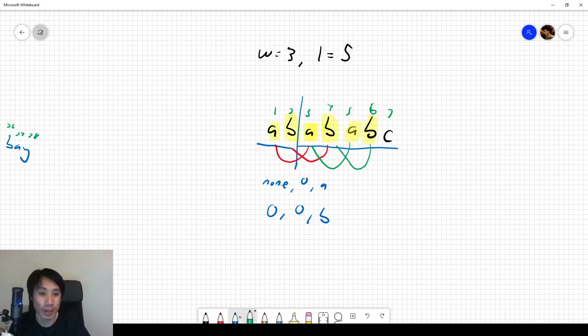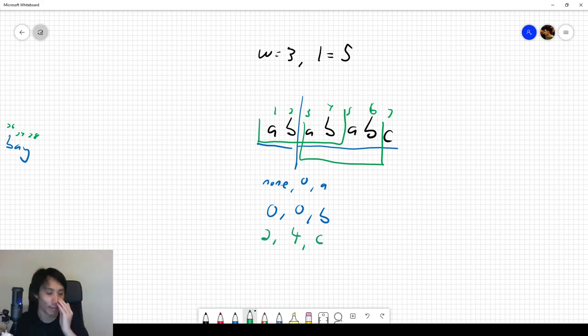So what is my proper answer? My proper answer is actually the following. I move 2 places to the left, which means I begin from here, 2 places from the left. And I want to match 4 alphabets. So it's going to be 2 4 C. And the last one will be 0, 0 terminal, because we want to end with terminal. Okay, why is it 2 4 C?